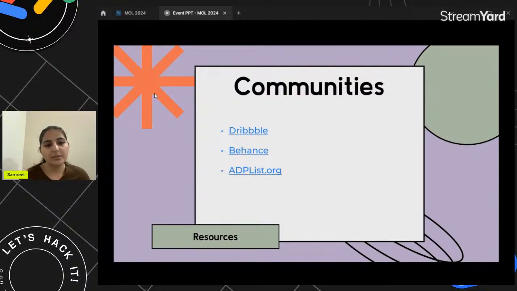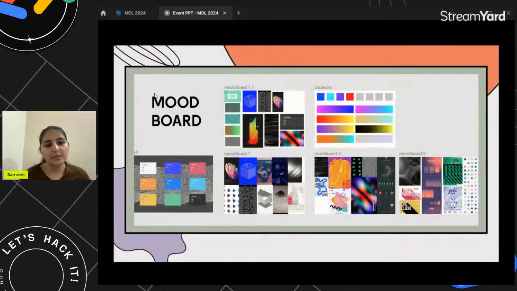The very next slide shows how a mood board might look. In this page, we are shown a picture of a mood board. As you can see, it includes all the colors and all the related images to our design. And this will be our inspiration for all the designs we'll be making.